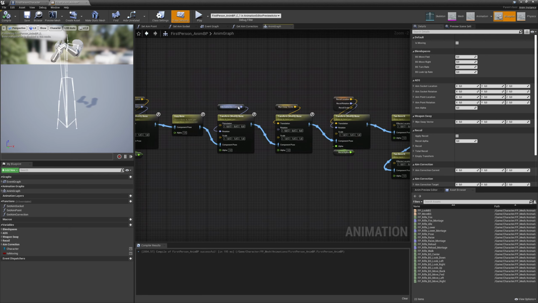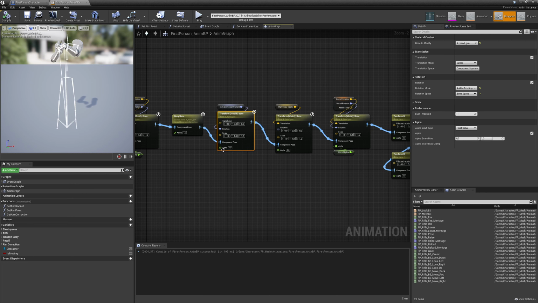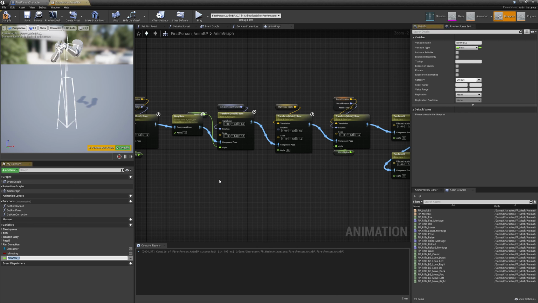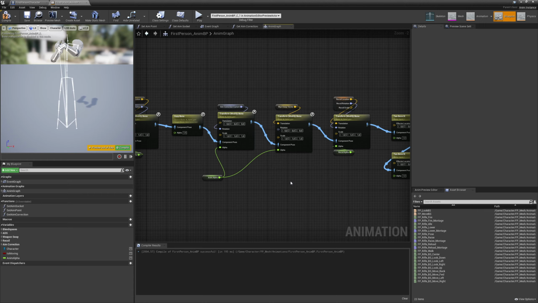So first of all, for the aim correction and the weapon sway, I have added a float variable so I can change the alpha. I'm going to promote to variable, and I'm going to call this something like animation alpha. Both of these had a default value of 1, so I'm going to plug both of them into the animation alpha.